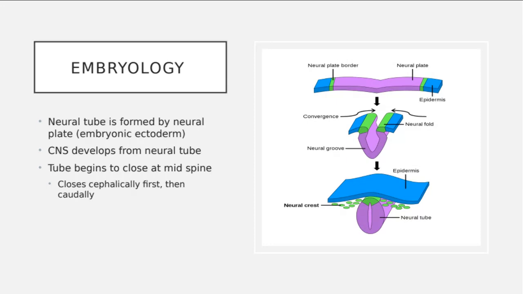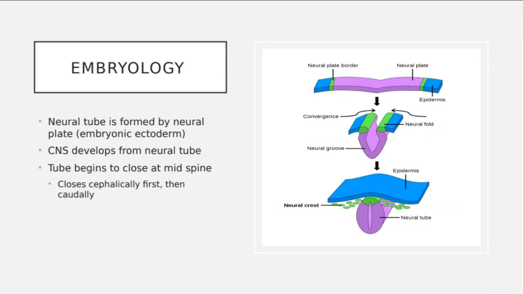Very primitively, we have our embryonic ectoderm. That term should be familiar to you from our lecture last module. That is going to be one of those very early primitive layers that things are going to develop from, that main cluster of cells. So our neural tube, which is going to encompass all of the spinal cord and all of the brain material, is going to come from that ectoderm layer. Now, the most primitive structure that will form from the ectoderm, the initial structure, is going to be our neural tube.